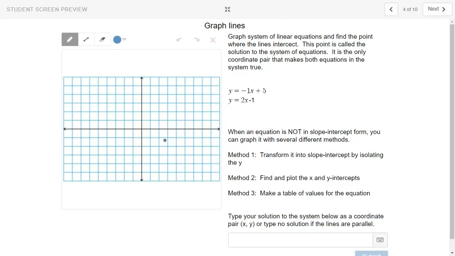All right. We have 2 equations again in slope-intercept form. Let's do that first one in blue. We see our y-intercept, so we go to our y-axis and count up 5: 1, 2, 3, 4, 5. And then we have a negative slope, so that's going to be down and right. It's a -1 over 1, so that'd be down and right, down and right, down and right. Keep it going.